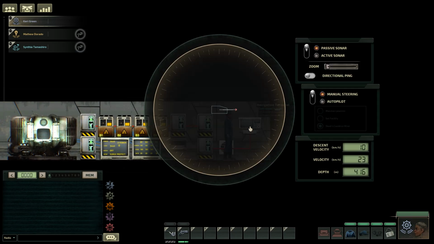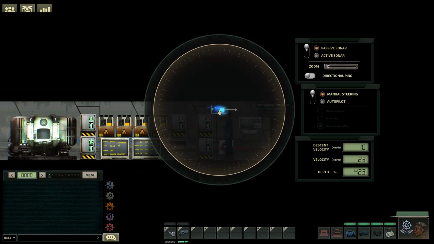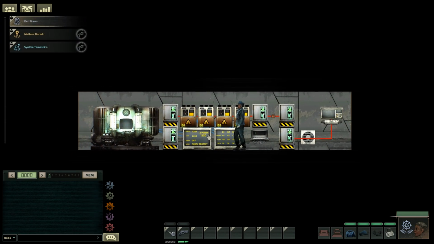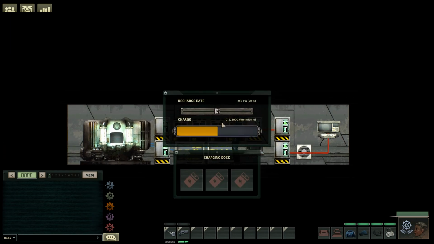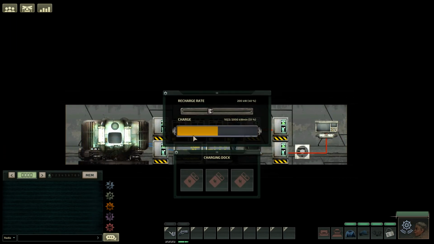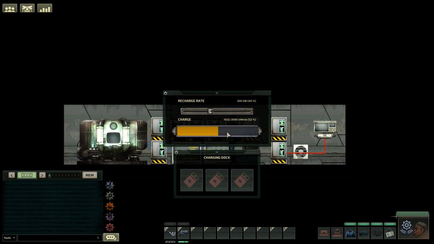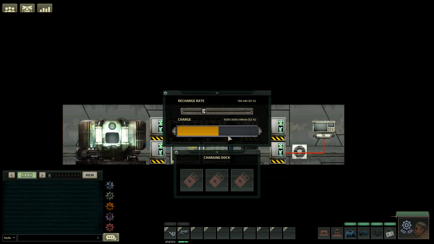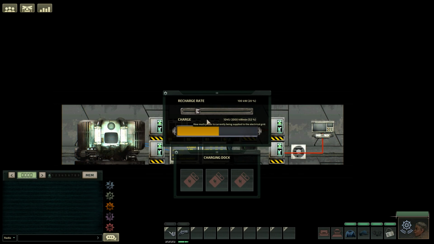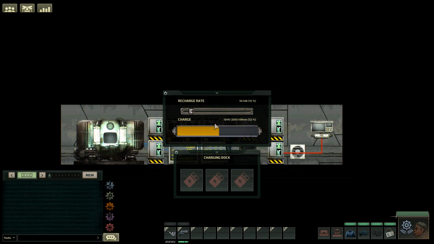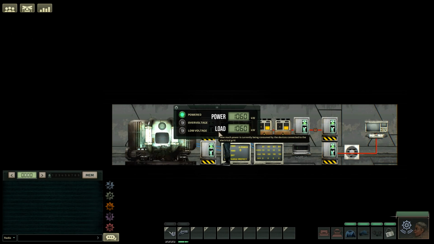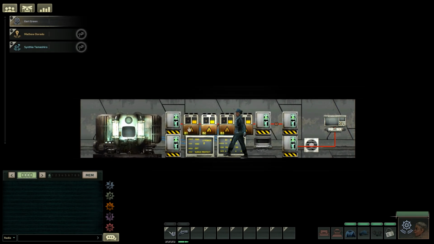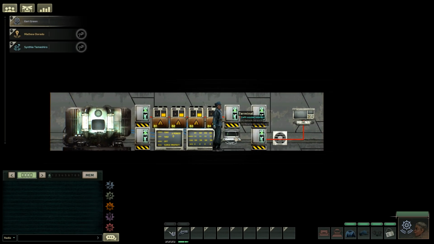If I were to kill all speed right now, you'll see the array turns off. There's a huge bump to the delta power, and the batteries will now charge a bit higher based on that number and absorb that extra power. They will go well over 50%. They'll go to whatever is needed to get rid of that extra power. It's just the idle charge that stops at 50%. So as these wind down, there's no damage to the surge. The numbers are balanced out. And that's pretty much it. That's the main system there.